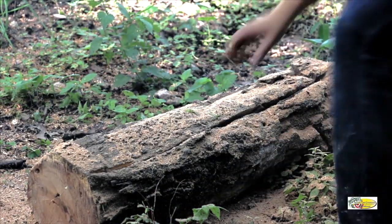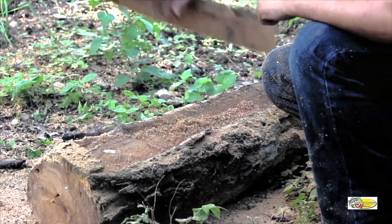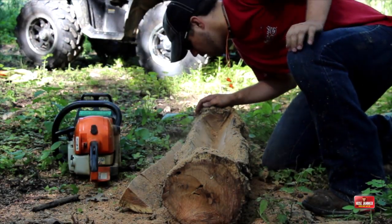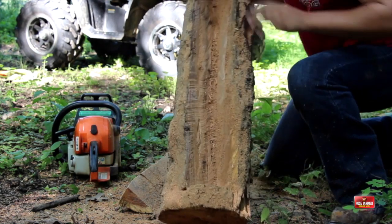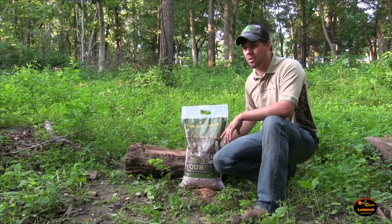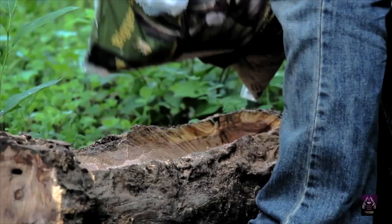If the deer aren't able to get in here and consume it, it's going to be absorbed into this piece of wood, and I am a-okay if the deer come in here and want to consume all this piece of wood here. It will not bother me at all because it's very easy to go out and cut up another piece. But this way I'm not going to be losing any mineral to leaching. I'm going to make sure that it's going to be all going into the deer and wildlife on my property.